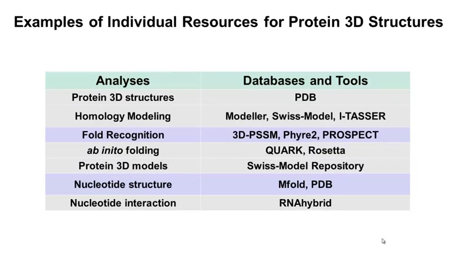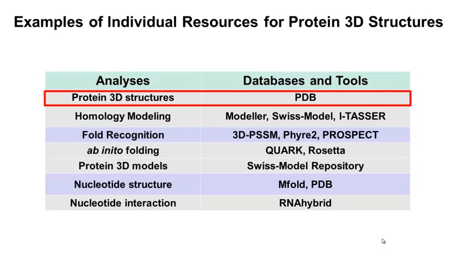Another area that we didn't cover enough of is protein structure analysis. On this slide, I'll show you some of the resources for protein 3D structures. The largest database for protein 3D structures is the Protein Data Bank, or PDB. It also consists of 3D structures of nucleic acids and complexes. The speed at which DNA and protein sequences are determined far exceeds the speed at which protein structures can be determined. Fortunately, there are computational methods that can predict the protein 3D structures from protein sequences at varying accuracy.